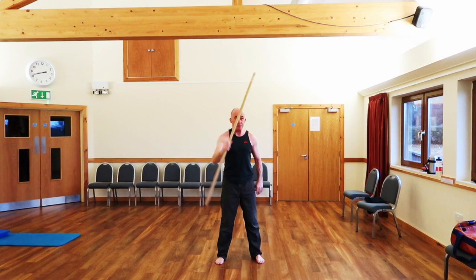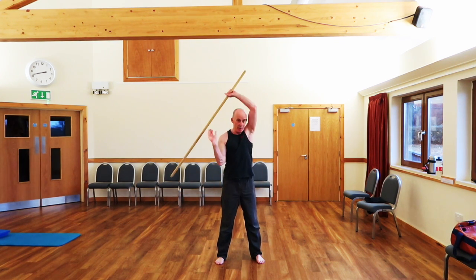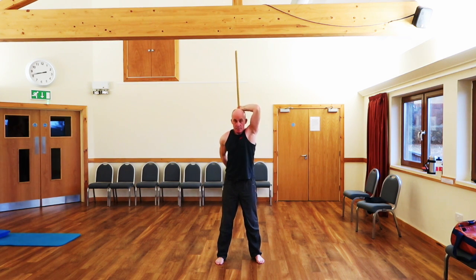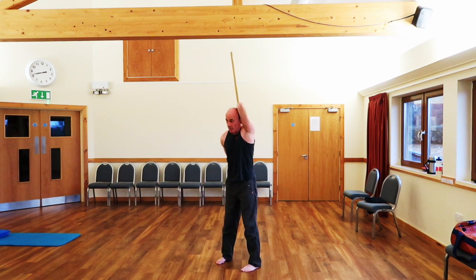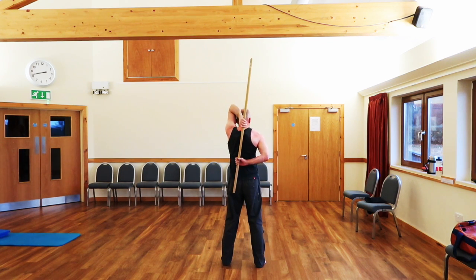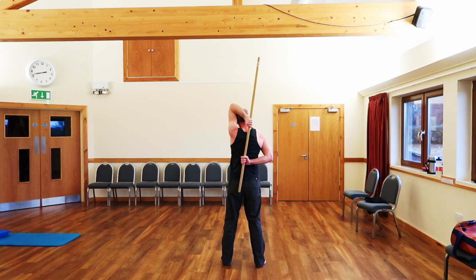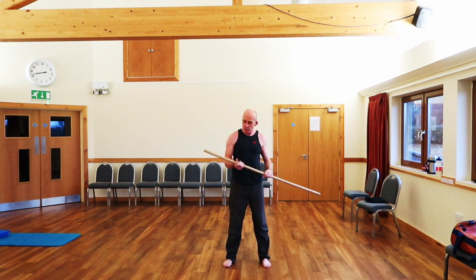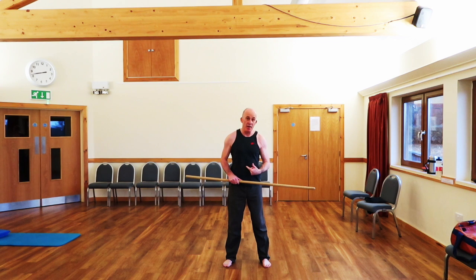Okay, now obviously, I would want to reverse that process. So I'm going to have the other hand at the top, then at the bottom, and the same thing again. Pull the stick apart. So I'm now going to work on the shoulders a bit more. Walking up, walking up, walking up, walking up. And there you go. Now if you're switched on, you can get a partner to actually mark on a stick the ranges of movement you're able to achieve with one side of the body compared to the other. And over time, you can compare and contrast your progress as you go.